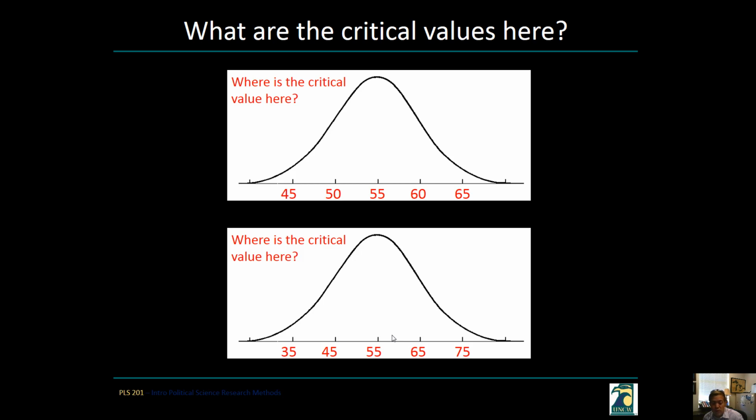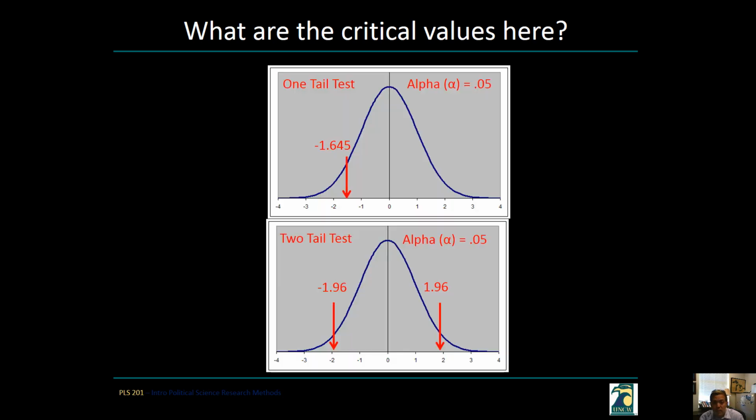The problem is every unique normal distribution will have a unique set of critical values, so it makes it a little bit more complicated. But when we use that standard normal distribution, when we take your data about shoe size, about political ideology, about quality of life, about the unemployment rate, whatever it is, if we take that data and we transform it by calculating a test statistic onto the standard normal curve, we immediately know that these are the critical values for a one-tail test, for a two-tail test. So again, the standard normal distribution, it standardizes things, hence the name, and it helps us calculate these in a much more efficient and systematic way.